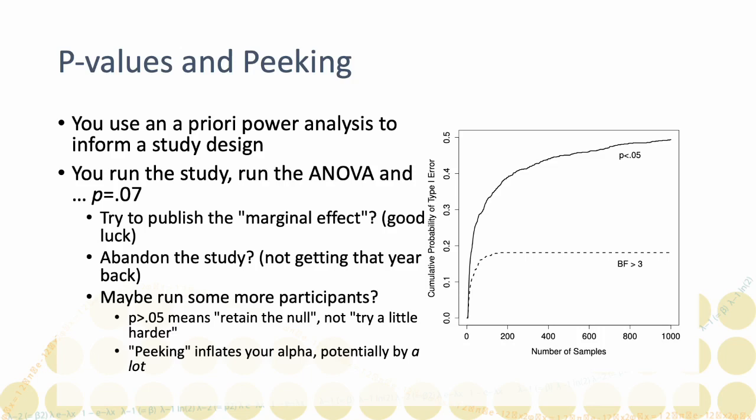If we were really persistent and willing to add up to 1,000 extra participants, rerunning the ANOVA each time, we would have an approximately 50% chance of incorrectly rejecting the null and making a type 1 error, though we would have reported a type 1 error rate of 5%. The significance test does not mix well with adding new information, because under the standard testing procedure, adding new information makes the resulting statistics less accurate.